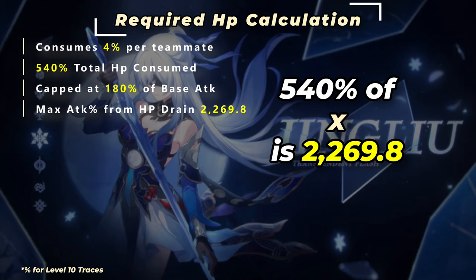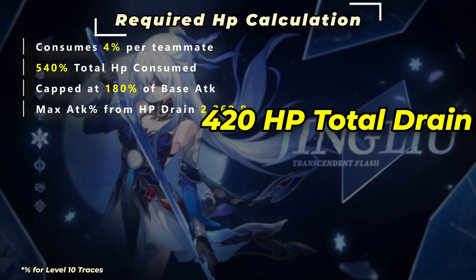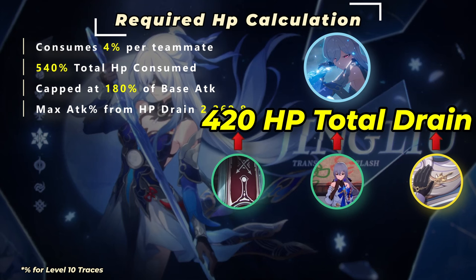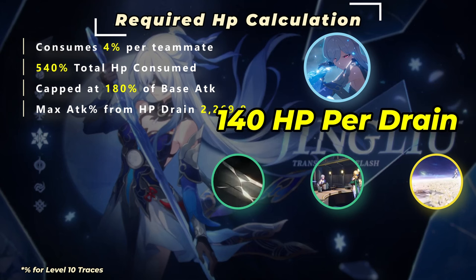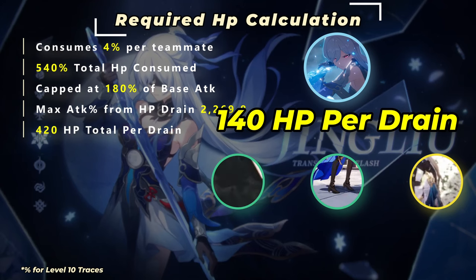X times 5.4 equals 2,269.8. X equals 420. This means Jingliu needs to drain 420 HP total from her three teammates combined. That means individually 420 divided by 3 is 140. Each teammate will need to lose 140 HP from Jingliu's 4% drain.